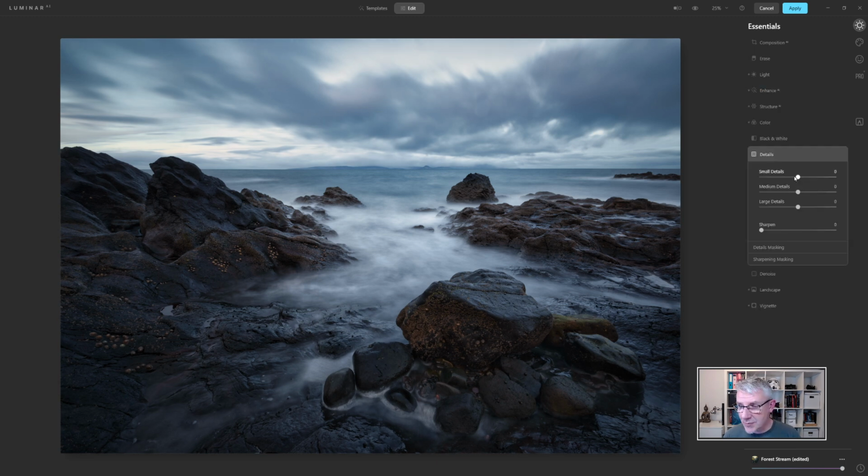In the details, I'm going to push the small details just to about there. I'm not going to remove them from any of the water up here. I just want to see how quick we can apply this to the entire image. That highlight there, I might deal with at the end, or I may deal with that in Lightroom, because I find that sometimes some edits for speed, using the 2 programs or 3 programs, if I'm in Photoshop, the workflow suits better. So trying to contain my edits to one singular program, it doesn't work for me all the time.